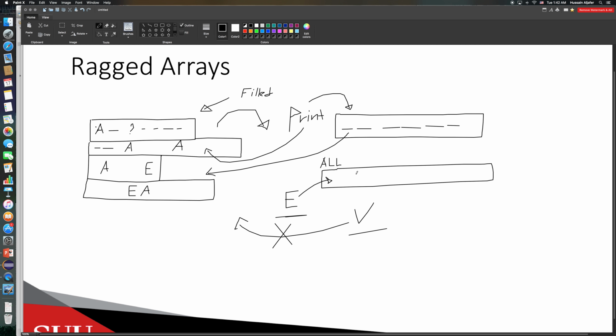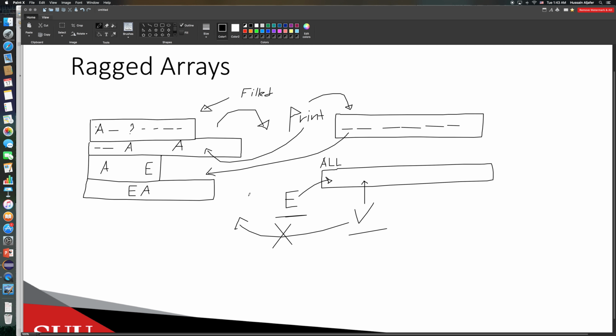So I need to store V here as well, so the user will know next time when they guess V that they already guessed that letter. Now when will this game end? This game is going to end when all of the letters are filled. So when the user guesses all of those letters, I need to fill up this board and end my game.